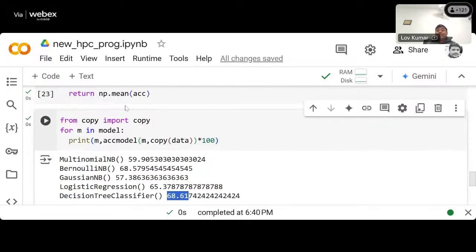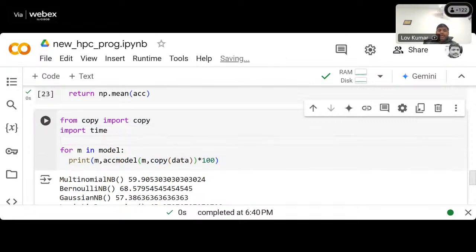But the main question is how we can calculate how much time it is taking to execute this instruction. So we'll also calculate the time, and for the time we can use the time module. Just 1 second. So import time, and we are going to calculate how much time it is taking.